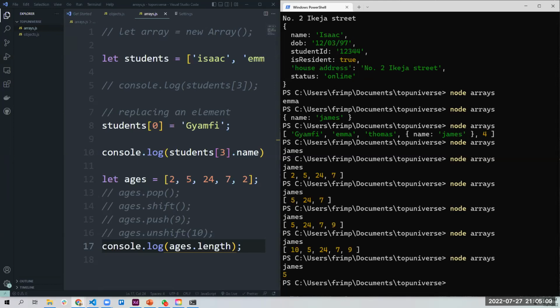We have 3 outstanding questions. Someone asked, how do you check if an element is part of an array? The other question was, how do you delete elements which are in between?